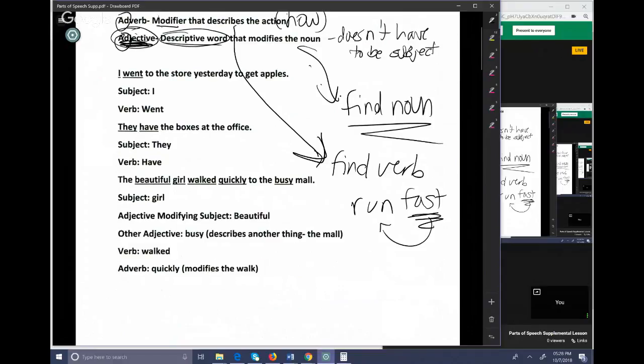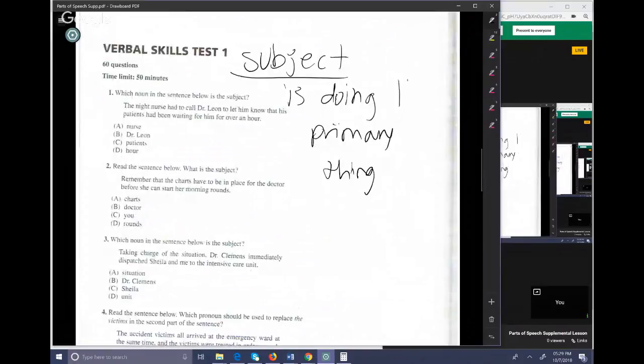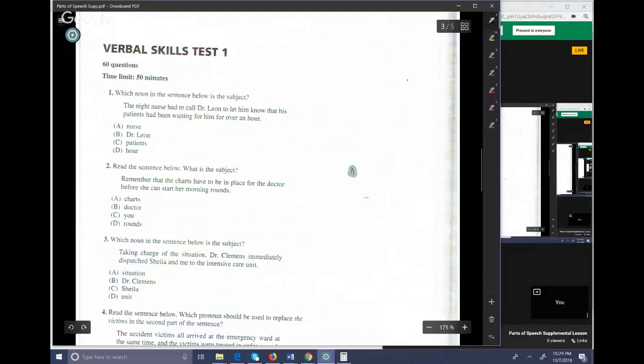So essentially, the focus of this supplement is just being able to recognize adverbs and being able to recognize adjectives when you are in a sentence. I have attached a few pages worth of practice on this. Some of these questions are harder than others. I will definitely tell you that for the most part, you're going to find that they're fairly easy when you do see them on the test. So I guess what I'm saying is if you do well with the hard ones, you are more than fine with the easy ones. And the easy ones are what you're going to probably see more of.